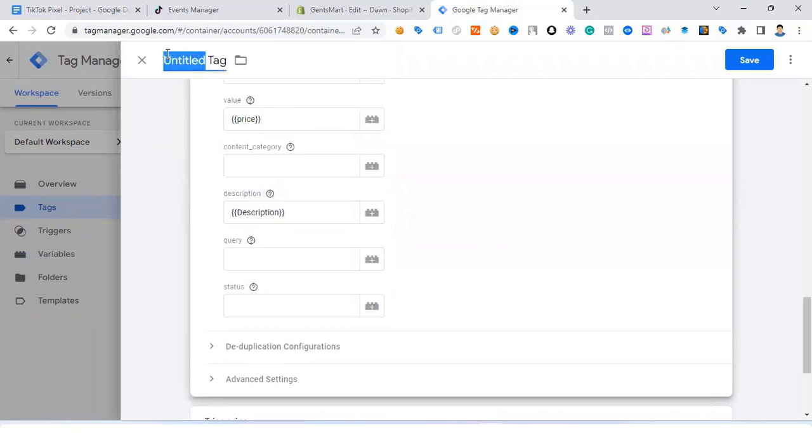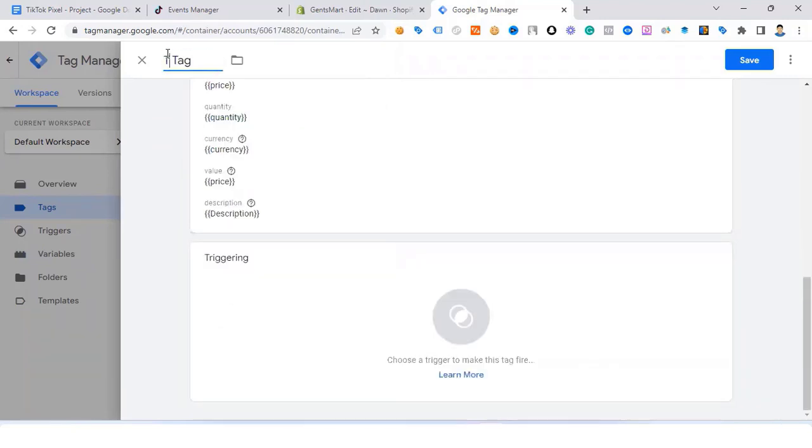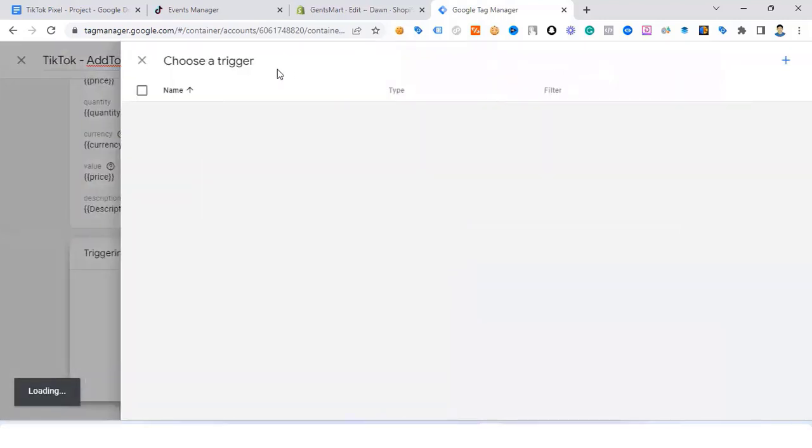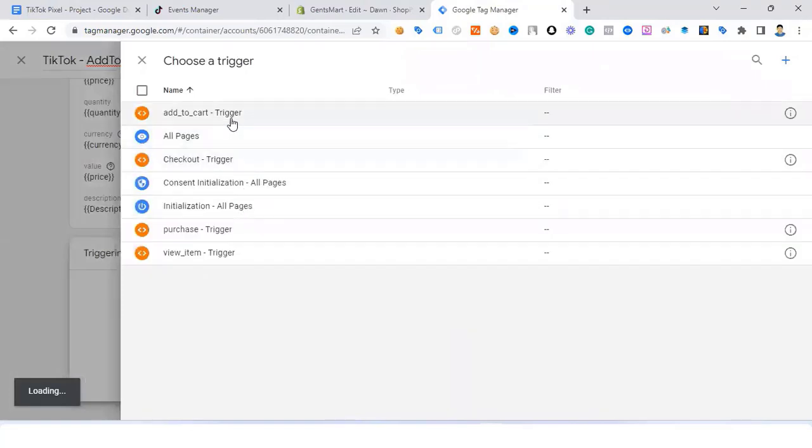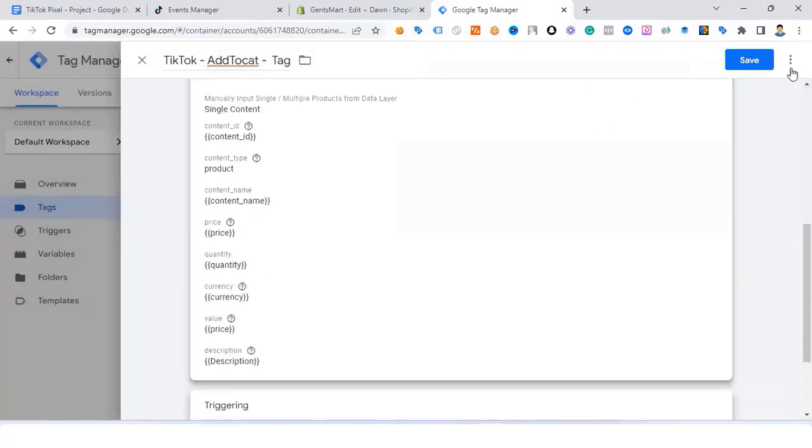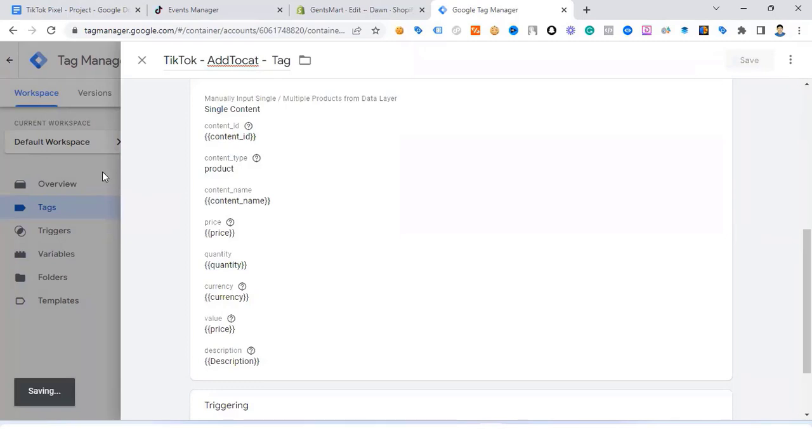Giving a meaningful name, TikTok add to cart tag. Trigger it with add to cart trigger and save it.